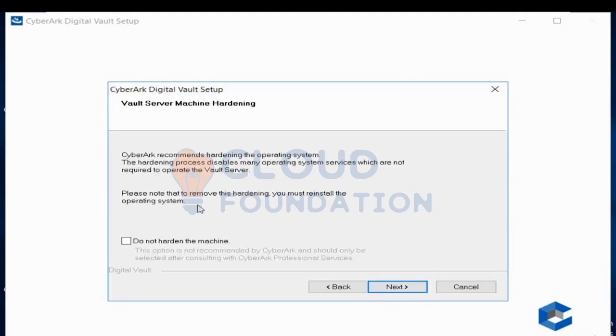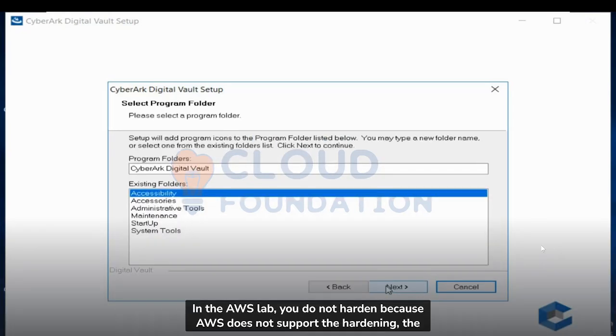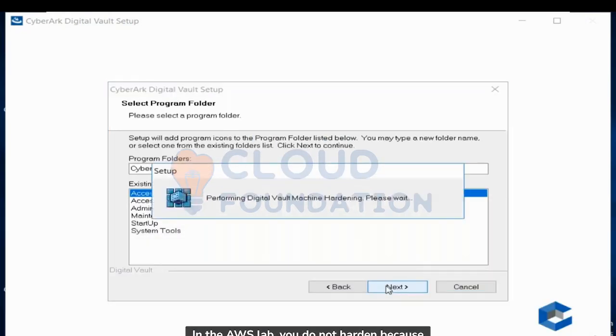Now this is an important thing, vault server machine hardening. CyberArk recommends always hardening because it will add lots of restrictions on the operating system in which you are installing the vault. So we will go ahead with the hardening. In the AWS lab that you would be doing, you do not harden because AWS does not support the hardening.